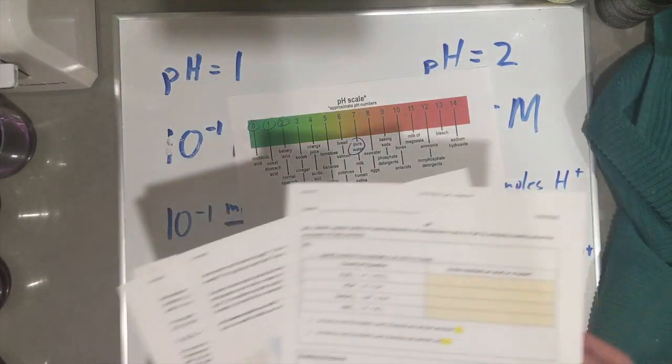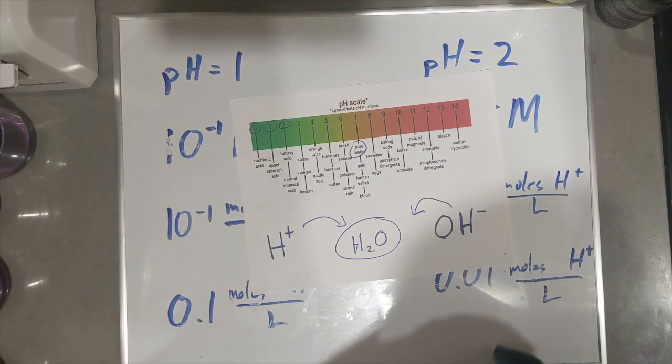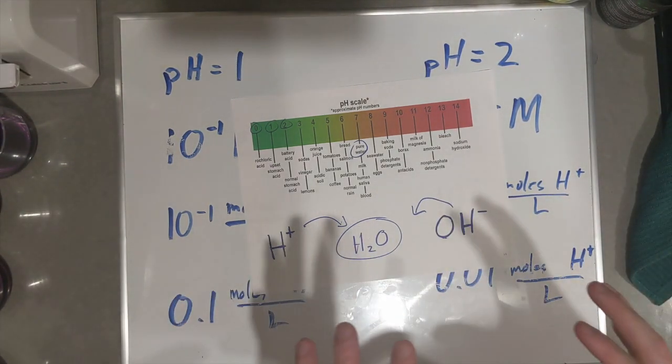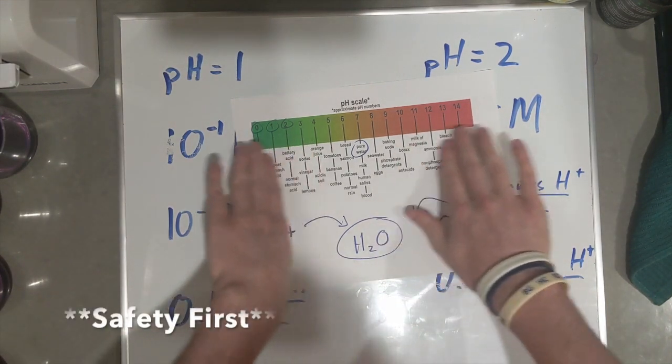So I'm going to let you guys read about this, but I wanted to show you just some stuff that you can play around with, the acids and bases in your own house. Everything that I'm using today is going to be a very dilute acid. We're not going into these ranges out here.